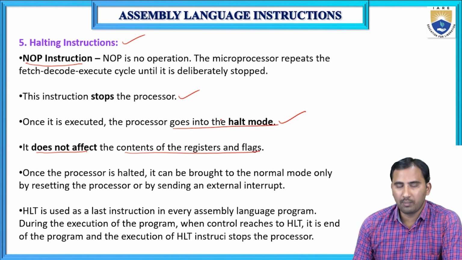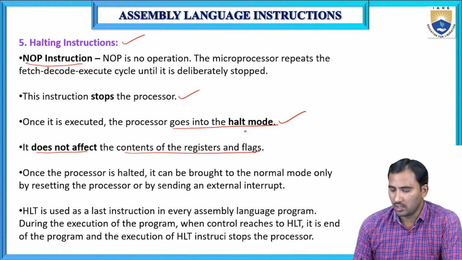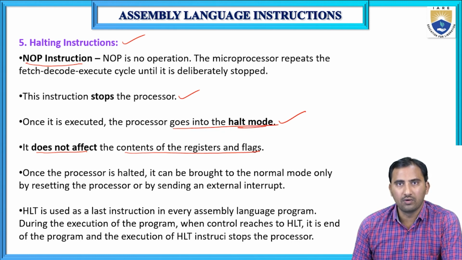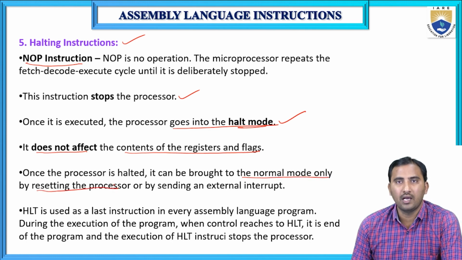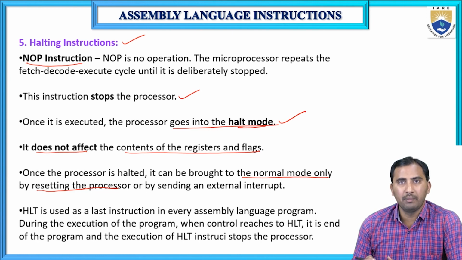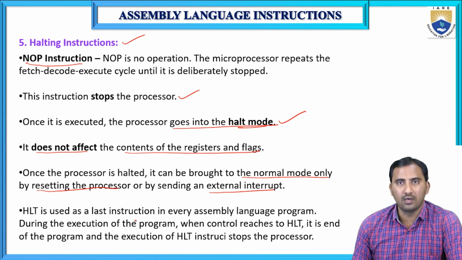So once the processor has entered the halt mode, it doesn't affect the register contents and the flags. Once the processor is halted, it can be brought back to the normal mode by resetting the processor, or by giving some external interrupt. So either way, we can bring the microprocessor back to its normal state.